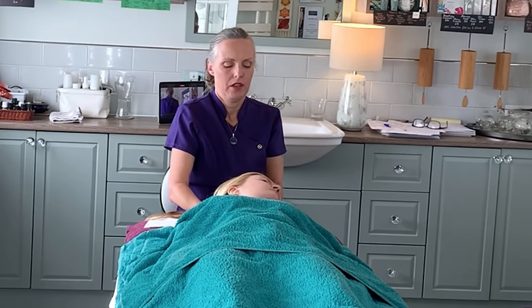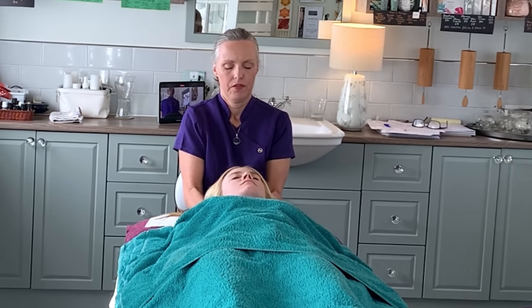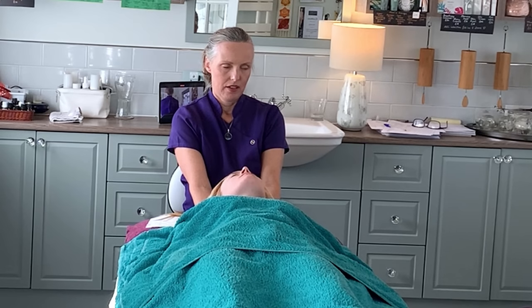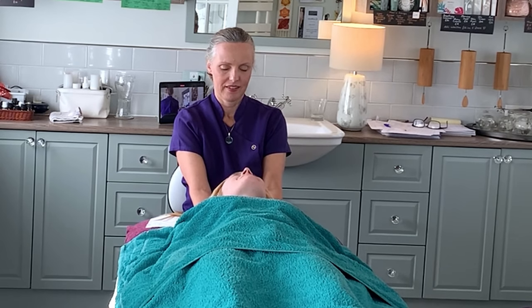Lovely, well done. Coming back to the centre. I'm just going to have a feel of the neck. Better, and I'm creating space, a gap in between the neck and head. So you should feel a lot taller after this. Lengthen.